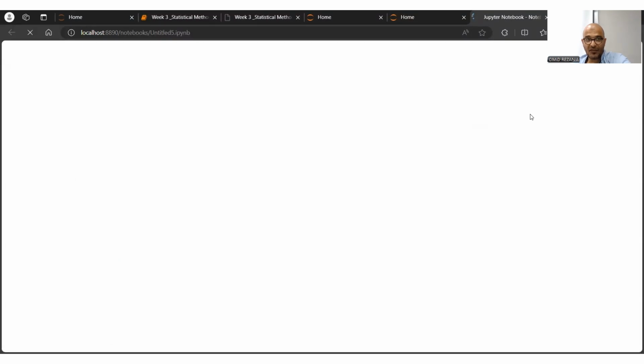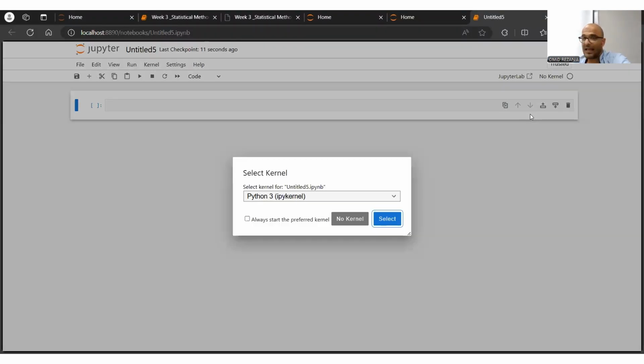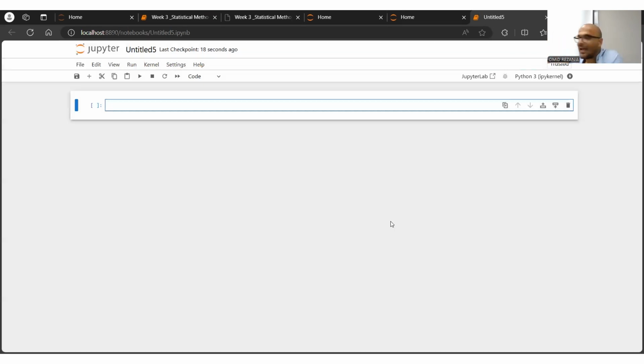It means that it connects to the local host, which you have there. Do you see this screen? A blank screen opened. Python 3. Yes. I'm going to press select. And now I am ready to use Jupyter Notebook for simulations. It takes only one step: you have to search and download Anaconda on your system. Then the rest of it, which we did, becomes very straightforward.